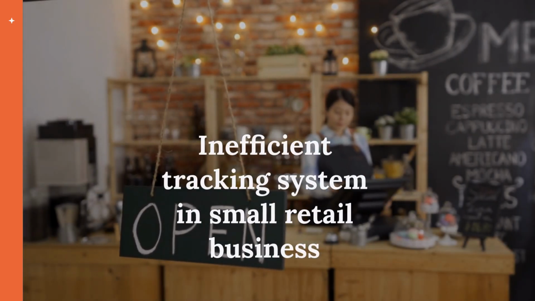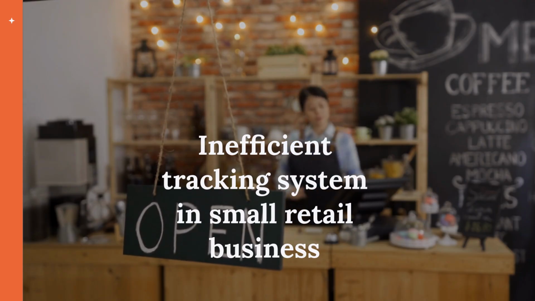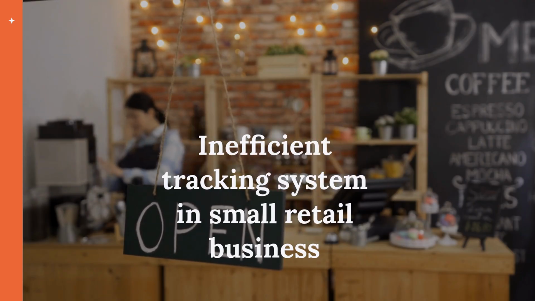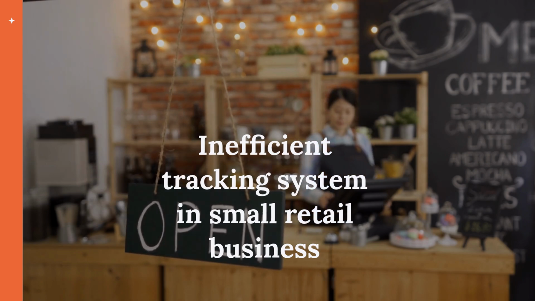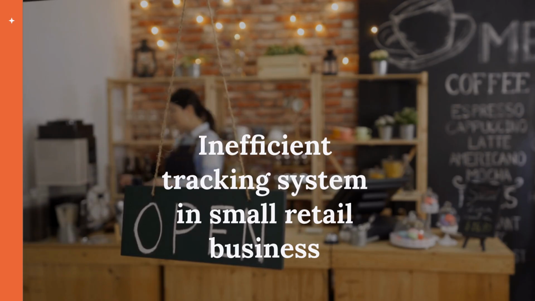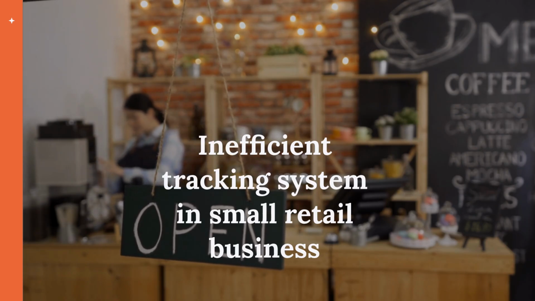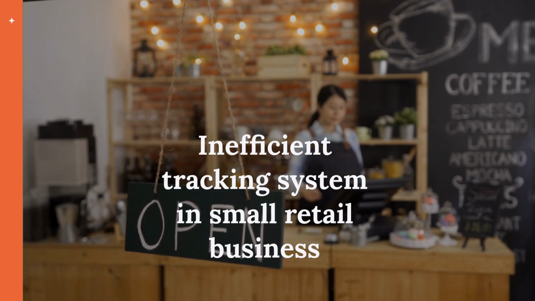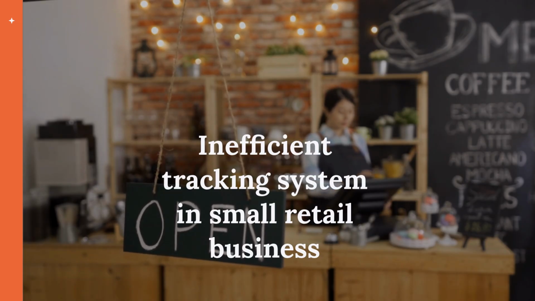One identified problem in a small retail business is the inefficient system for tracking customer orders and inventory. The store currently relies on handwritten logs and basic spreadsheets to record incoming stock, customer orders, and deliveries. This approach frequently leads to lost records, stock inaccuracies, and delays in fulfilling orders. It also consumes significant staff time, particularly when searching for past order details or manually calculating available stock levels.